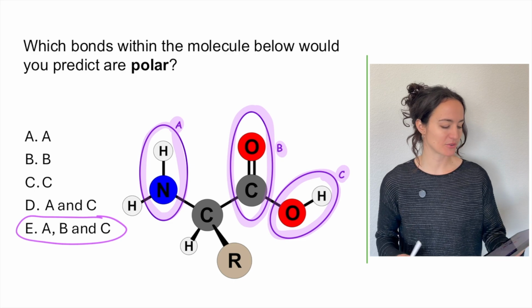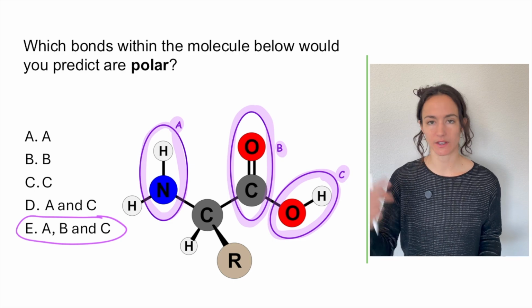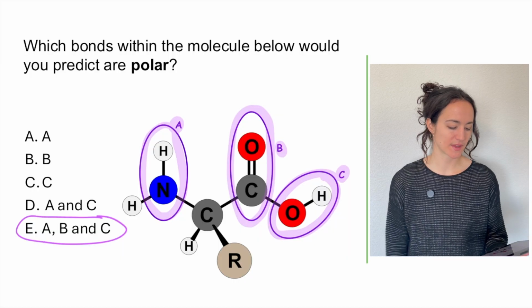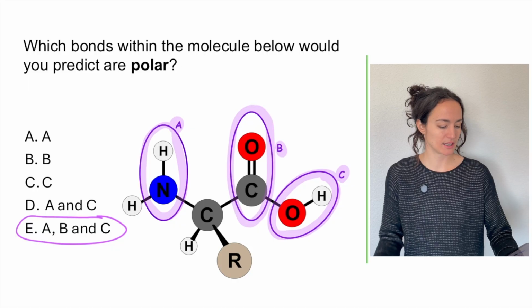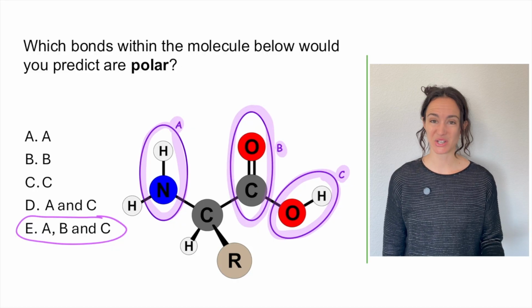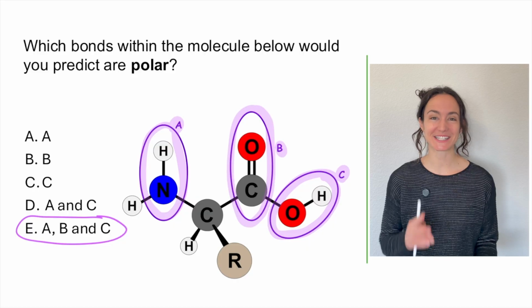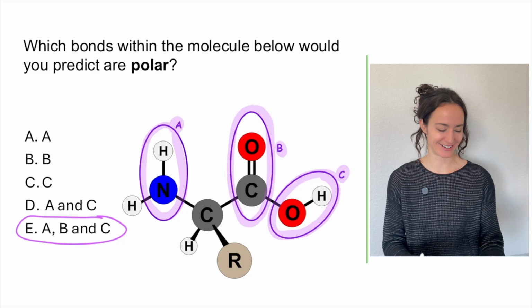The exceptions I'm looking for is something bonded to itself, so like oxygen to oxygen. We're not seeing that. Carbon bonded to a hydrogen was my other exception. I don't see that. And those were the only two relevant ones here. Yeah, the rest of these have different electronegativities and they are polar.